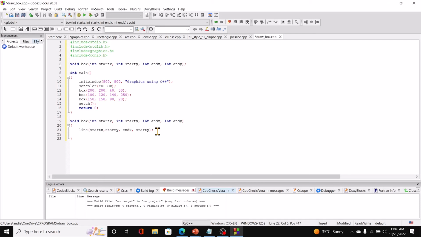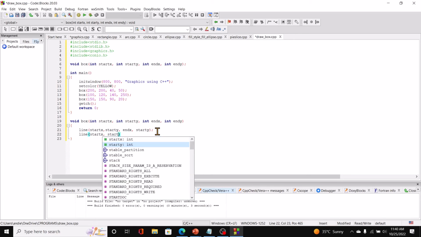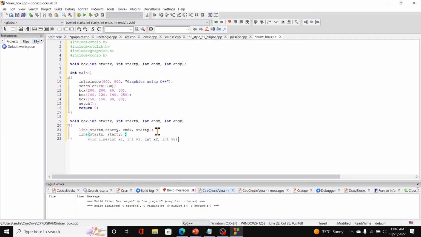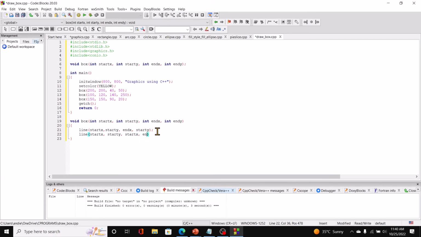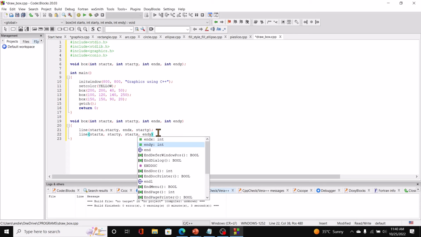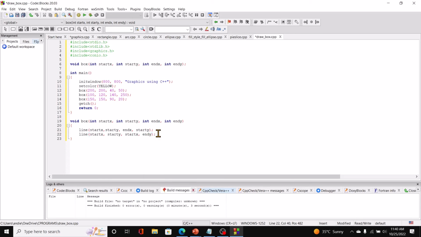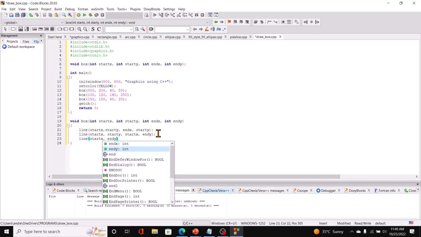Okay, then we call line start x and then start y will be the first two parameters, and then start x and end y will be the next two parameters, right? And then line start x end y, right?